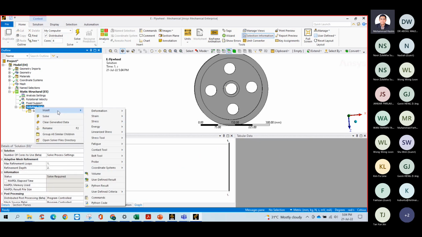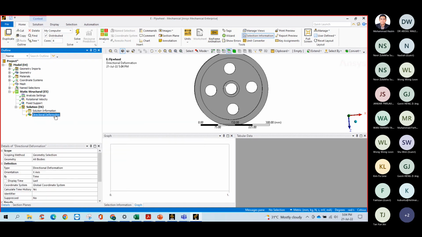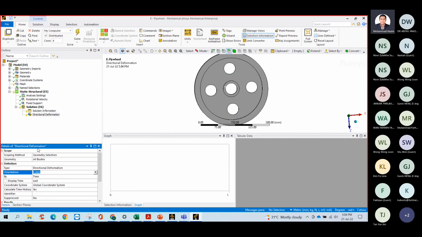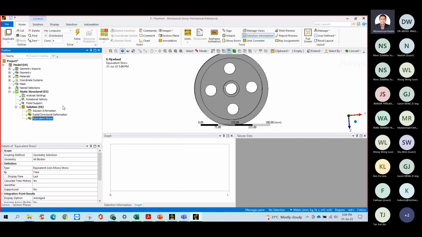And then we want to know the directional deformation. Since the rotation occurs about the axis, we can name it the radial directional deformation, and then we can also find the deformations.